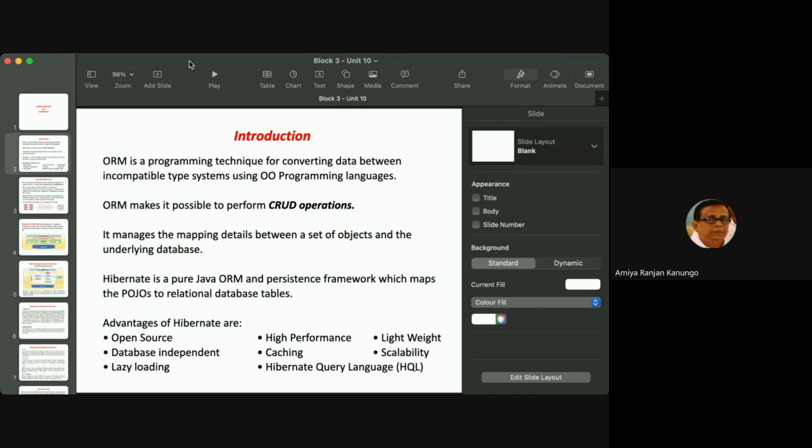So it is a pure Java ORM mapper, and it is a persistence framework which maps the objects to the relational database tables.